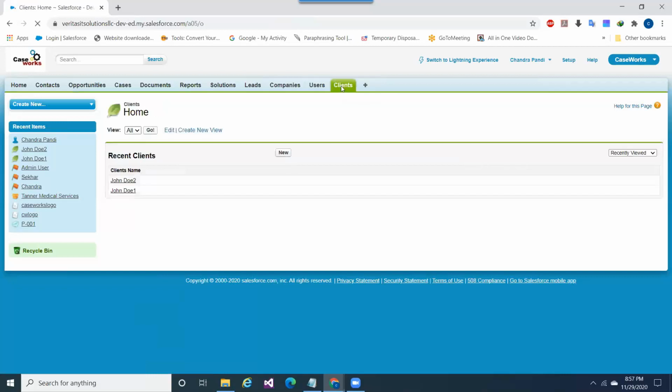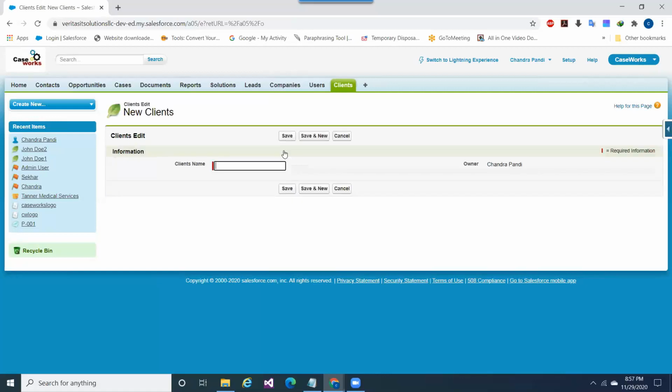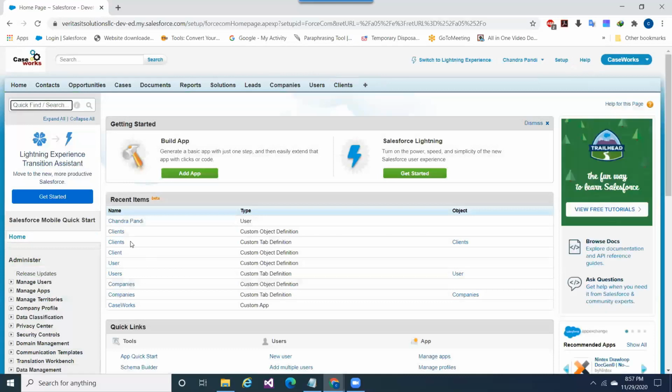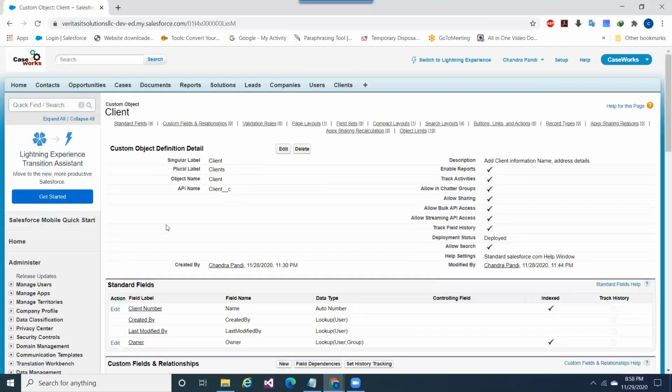Clients. There is no auto number. No. Why? I think I created the number. Data type, auto number, client number, field name.